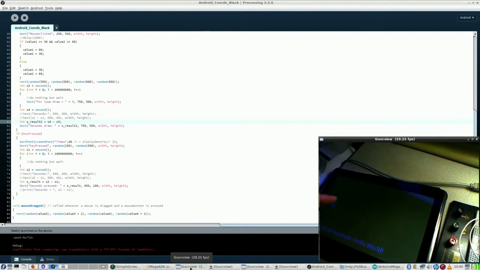Press and drag. Alright. Oh, this is something else. I didn't notice that before, but the coordinates are completely frozen.